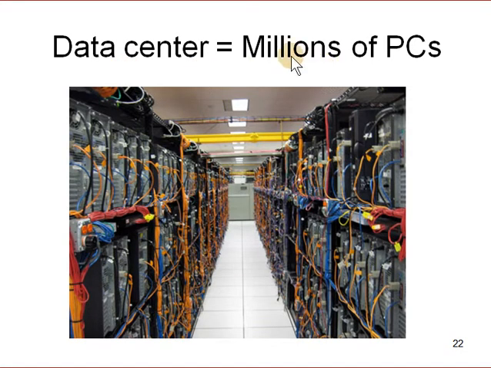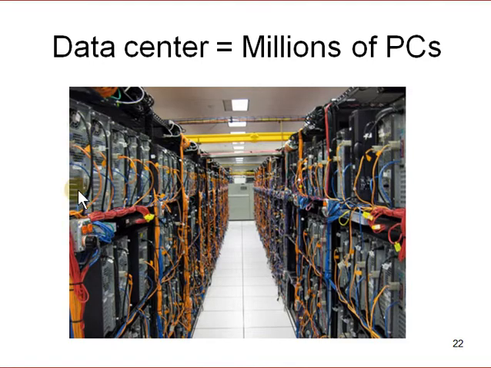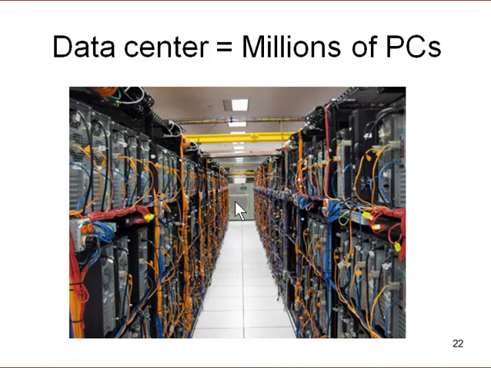Then we have the data center, which consists of millions of PCs — just a bunch of PCs. This is a 1990s data center where you can actually see the PC boxes, plug points, and so on. Modern data centers cut costs by stripping boxes down to just the CPU, RAM, hard disk, and network. This kind of parallel computing solves a different kind of algorithm: where a problem can be split into smaller subproblems each solved in parallel. It doesn't change the complexity of the problem — it just lets you tackle larger problems quickly. That's how Google, Facebook, and other distributed problem solvers operate.